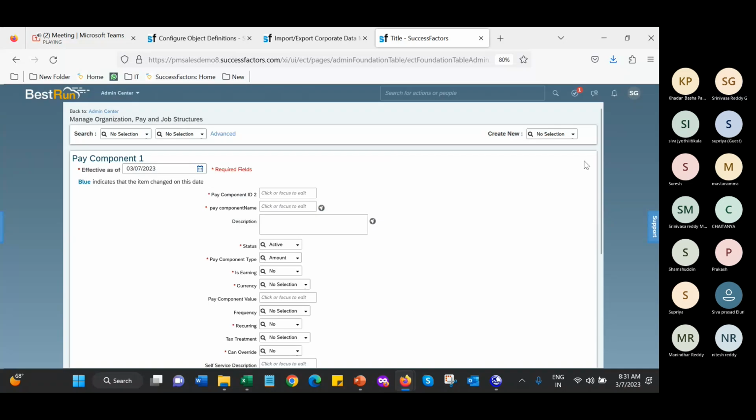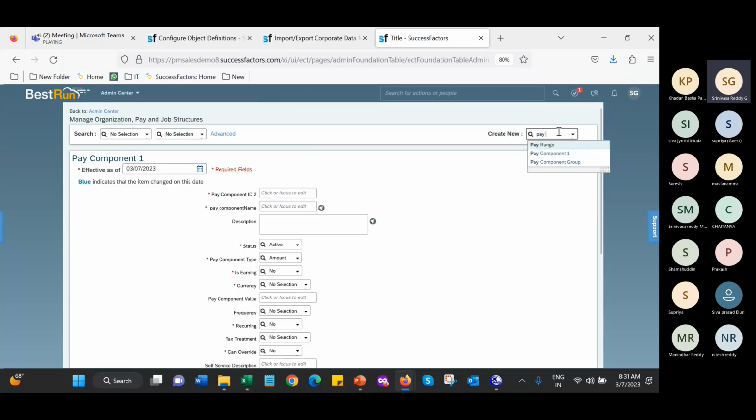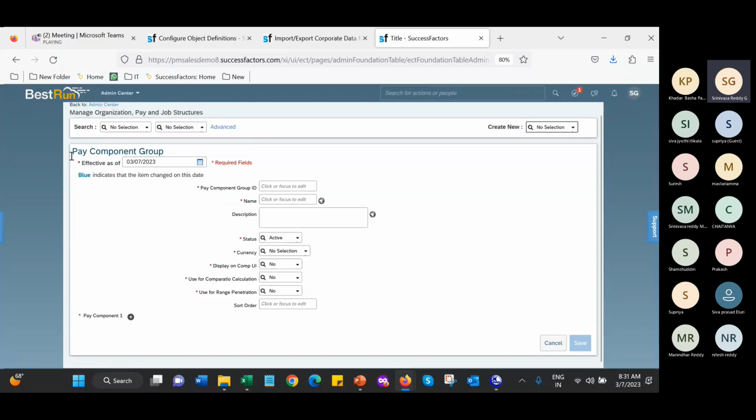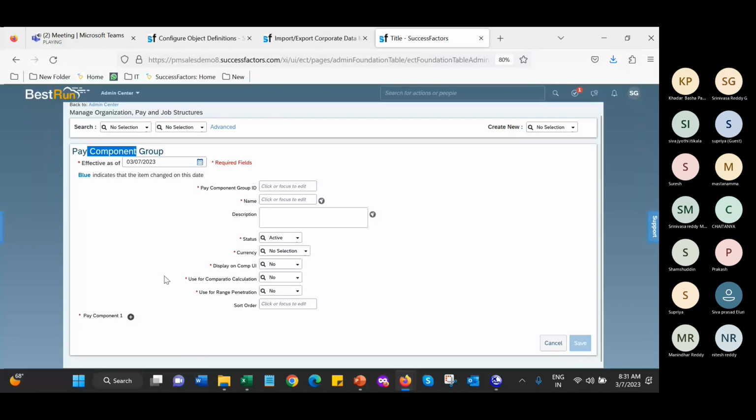Okay, so in this pay component, create pay component, pay component group here. If you see here, this is the child one, this is the parent one. So the parent is always below, we can see it below. Based on that backend, this association we can see.